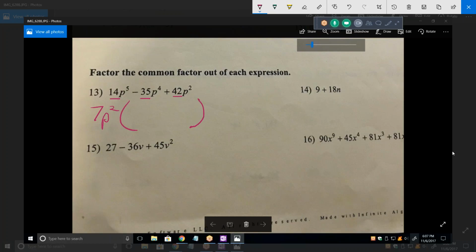variable. And what's left? By that I mean, when you take each term and you divide it by that factor, what do you get? 2p, just 2p. And then hold on. Negative. Now before you even go to the next term, multiply those two together, and what do you get? Make sure you got what you started with. That's what you're supposed to get, right? Do you get that? So does that mean it needs to be p to the third?